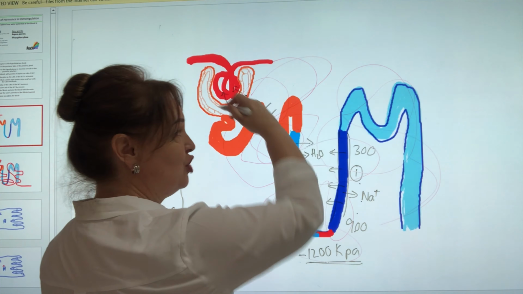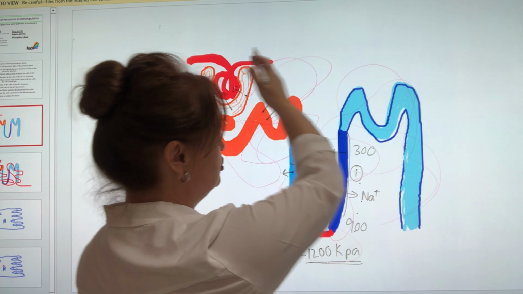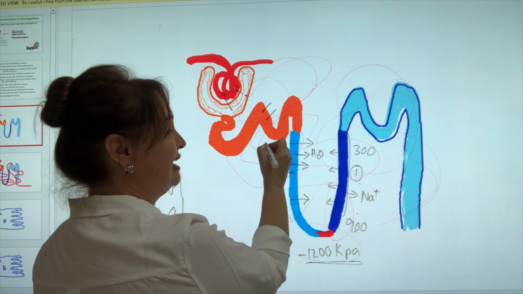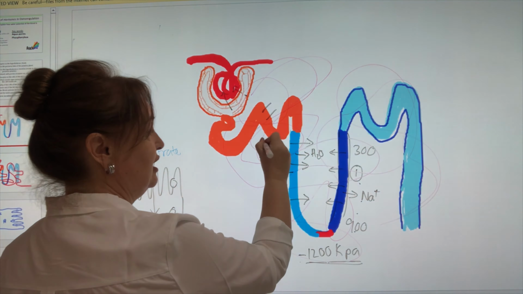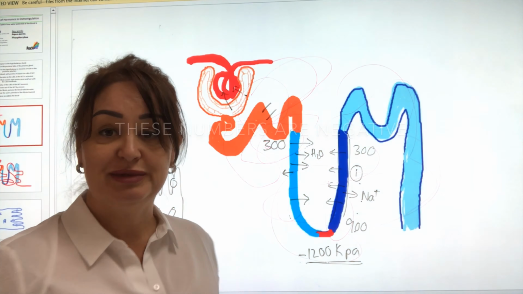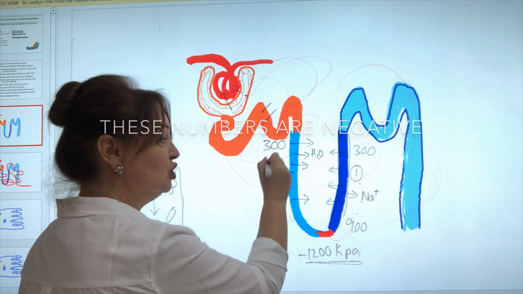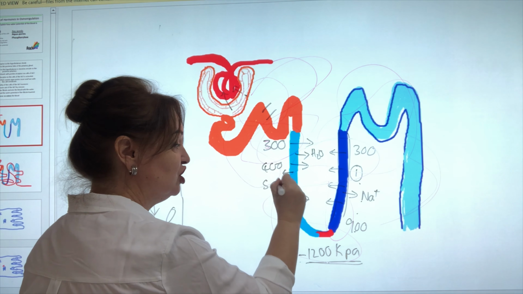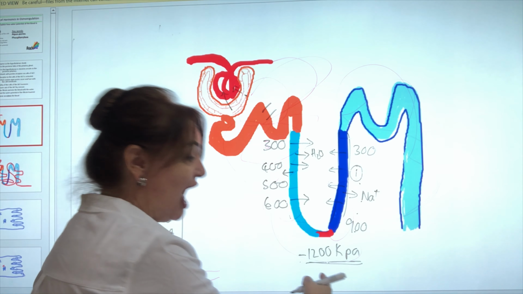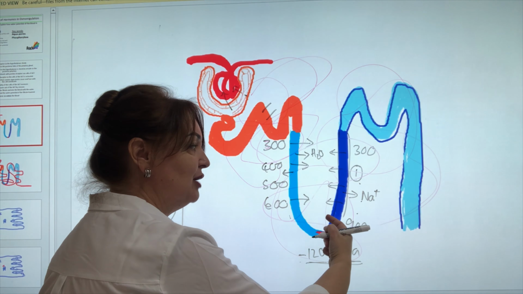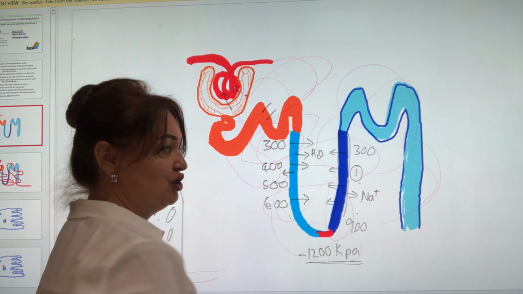So what's happening here? Well, the filtrate coming from first being moved out of the glomerulus is going to be really rather low in solute concentration, and it's going to have a high water potential. Let's call it 300. As we move down, if we're moving water out, we are going to increase that until we get to the lowest there. As it moves up, we move the solutes out, so therefore it becomes a higher water potential.